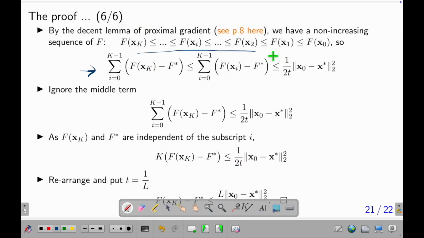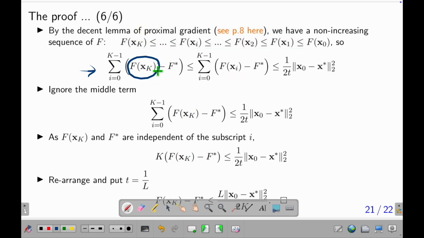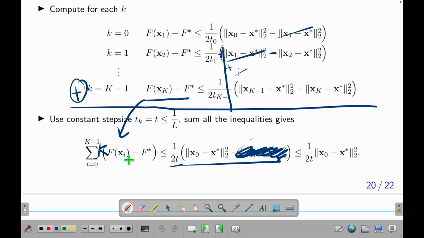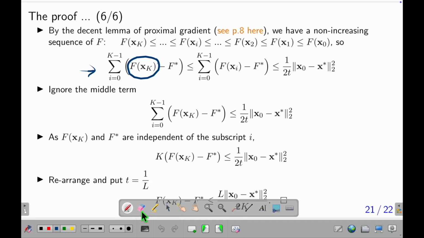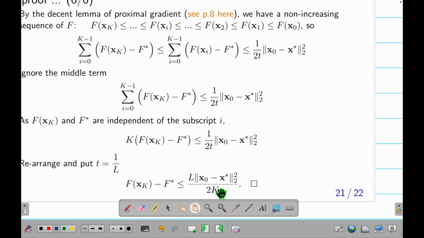And since I have going down, then I can just put this as the last term. So this is any i. Now I move it to the last term to remove the k. Okay, then what? Then this thing is smaller than this. And this is on fixed k. So this summation is a constant. I have k times. I put this below, I have this. So it means the convergence rate of proximal gradient descent is the same as gradient descent, even for a non-differentiable function.